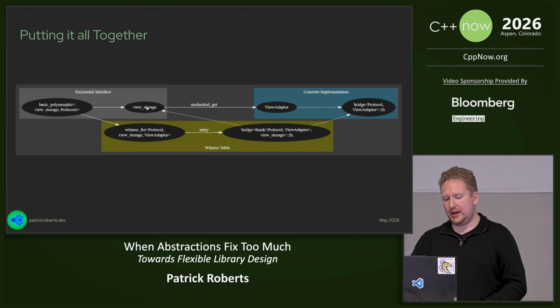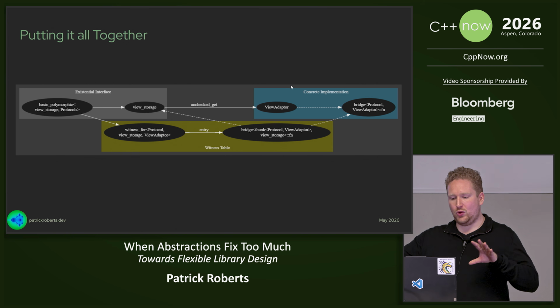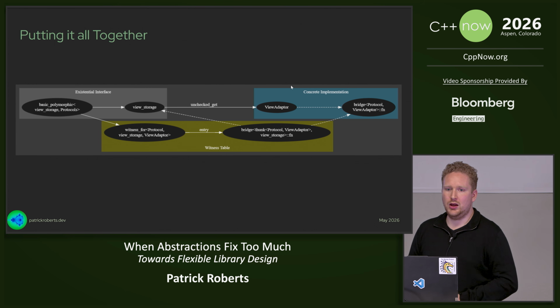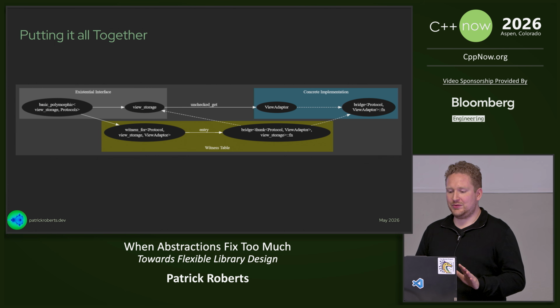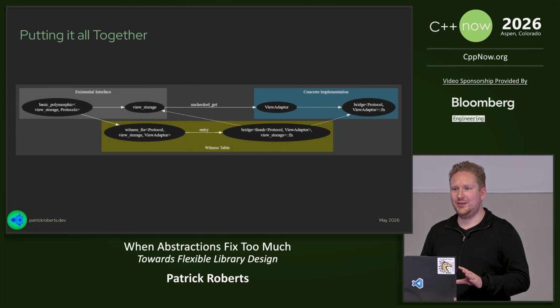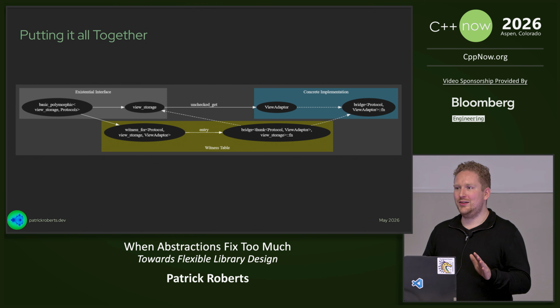One, getting access to the storage, it requests the concrete type from that through unchecked get to get the concrete type. And then it also delegates with a static dispatch to the underlying implementation of that capability for the specific concrete type, in this case view adapter, and it just connects those together in a function invocation. So that's kind of the whole picture here. I'm gonna stop here if there's any questions, because that's a lot.